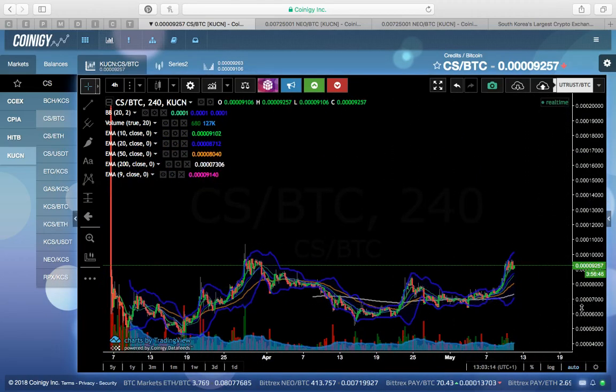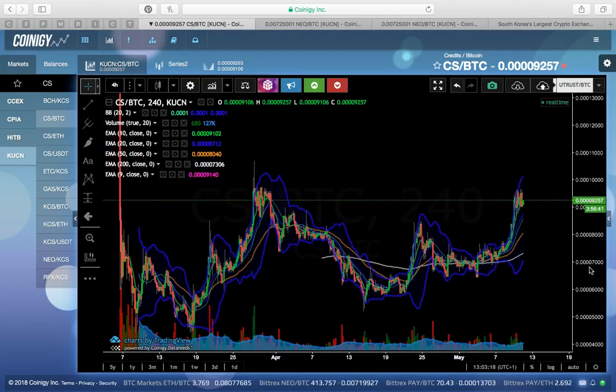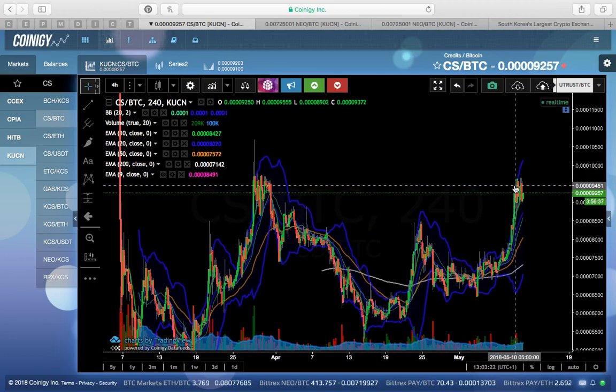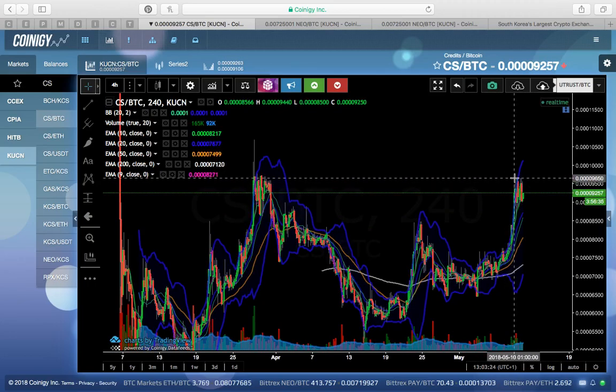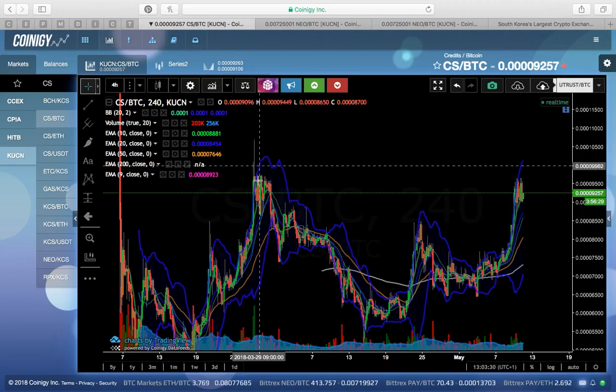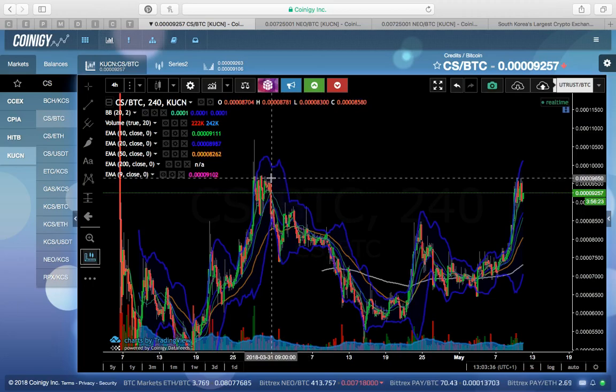Now, I looked at this yesterday. I seen that we broke the Bollinger Band. But if I look left, the structure here with a spike before a big sell-off. Now that was quite a big one. Let's have a look. And it looks like almost identical to that other side.